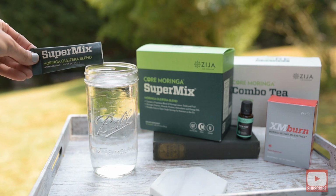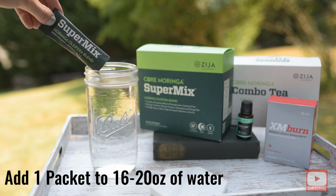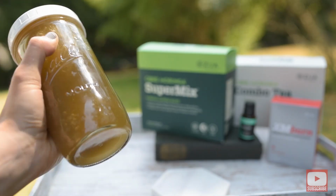So to use Super Mix, you get a box of 32 packets, which look like this. What you do is you open it up and pour it into about 16 to 20 ounces of water. I like to put ice cubes in it just for extra cold. And then you shake it up and drink it.